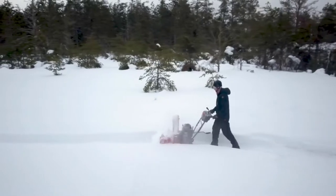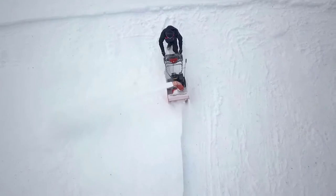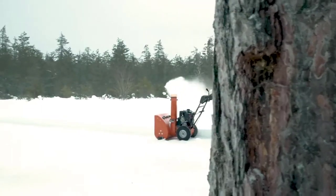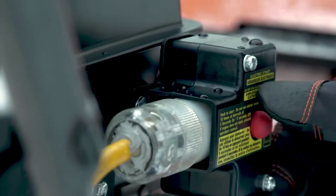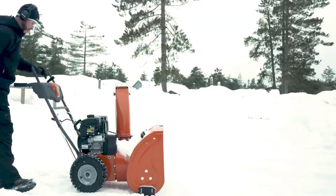This winter season, don't let the cold-weather blues get you down. The all-new Husqvarna ST124 snowblower is a powerful, reliable, and easy-to-use machine that's ready to keep your property clean and clear of snow. The ST124 starts up quickly and reliably — no pull start required. Press the ignition button, set the engine speed, and you'll be ready to go.